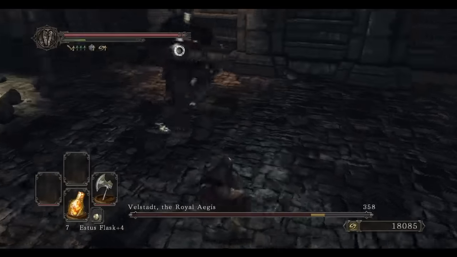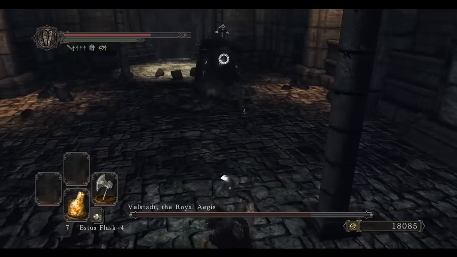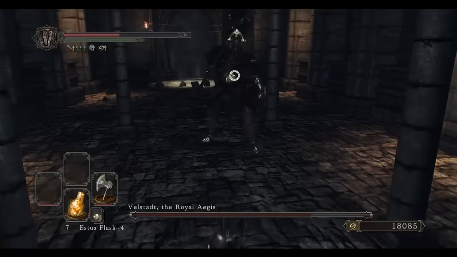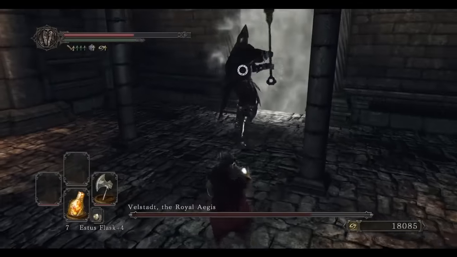It is hard to really analyze Velstadt's moveset because it feels simple yet satisfying for a reason I can't put my finger on. The hammer swings are telegraphed, and he really does put his whole body into every attack. It sells the weight of the hammer more than a lot of the other bosses in Dark Souls 2 do.